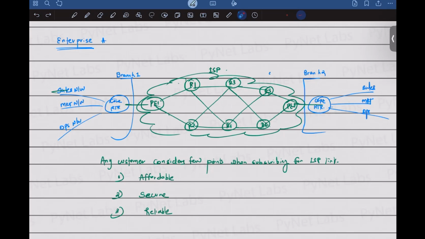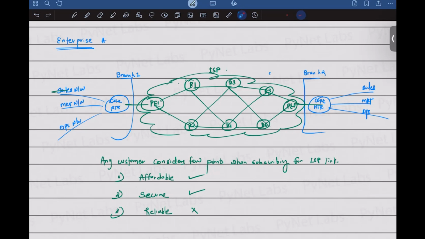So when you subscribe for commodity circuits like broadband or leased lines, then you meet the goal that it is affordable. You meet the goal also that it is secure, but you cannot say it is reliable. Affordable because it is cheap. Secure how? Because you can dedicate your network engineers or team of engineers who will build the overlay tunnels. So you will encapsulate the traffic from here to here using an IPsec tunnel. And you will make the communication between branch 1 and branch 2 secure by configuring IPsec tunnels, which are virtual tunnels to forward traffic if it is meant to be delivered to your other destination.